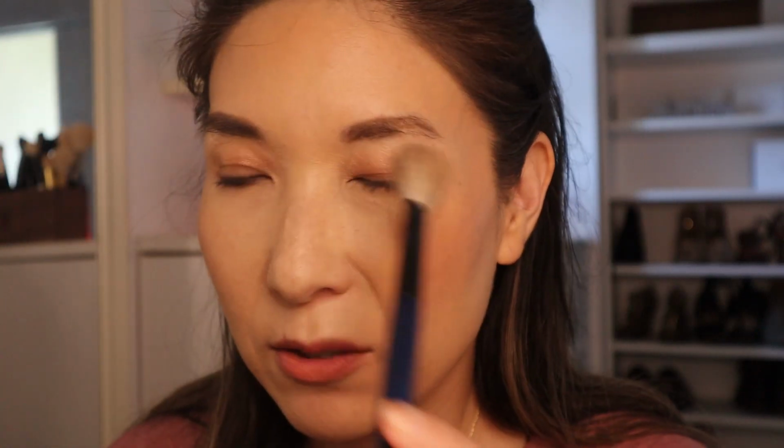The only downside is you can't use this one for eyes. It's just way too big. But if you wanted to use this to lay down your first eyeshadow, or to set your eyelids, this is a really good one.